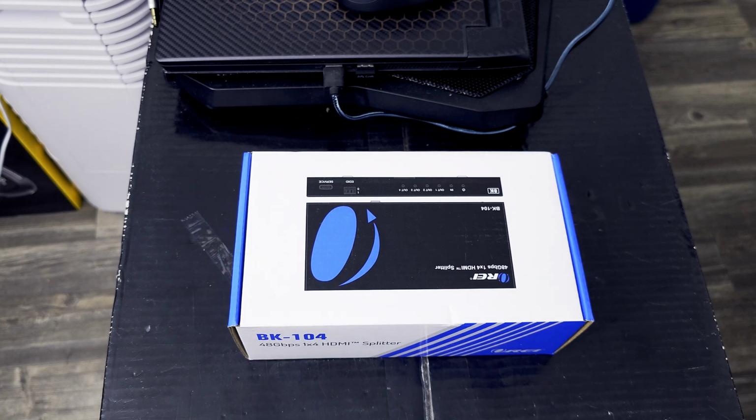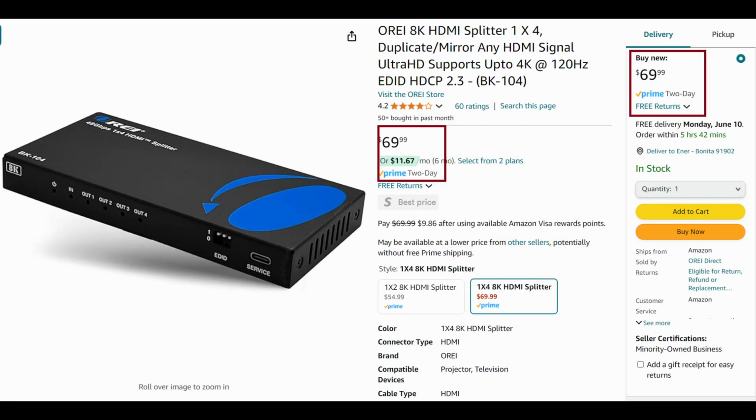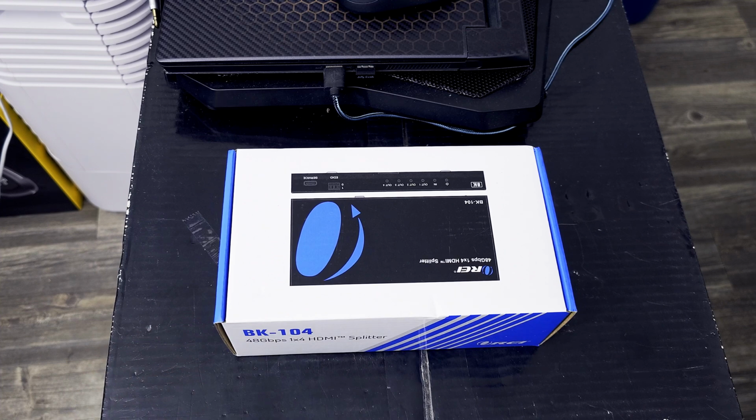I decided to get this one, BK104, without the audio extractor because I don't really need it. I probably don't even need 4 outputs, but who knows? I might. I know I definitely need at least 3 outputs. If you guys have seen my last video comparison, I actually do need at least 3 outputs. So I got the 4. And this one retails on Amazon for $69.99. No coupons, but they did, at the time that I got it, free Prime 1-day delivery. And their other one, the BK104A, which is like $79, $10 more, it has free overnight delivery.